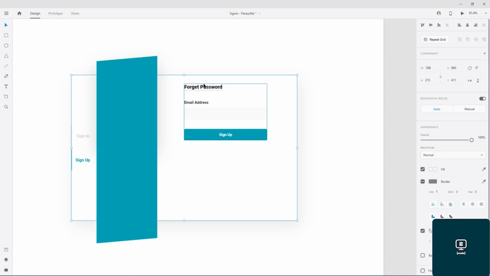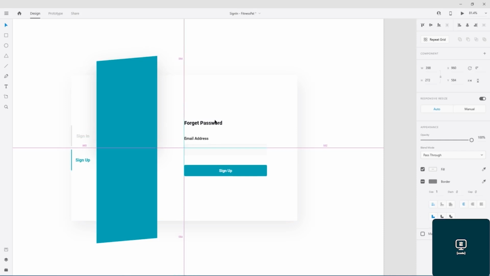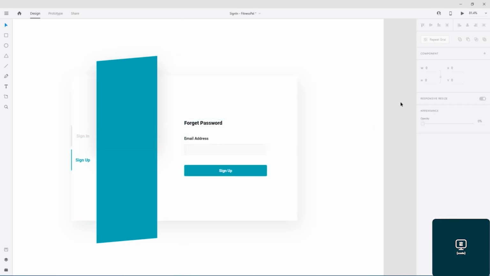Okay. As you see, this is exactly what I want, and this is the forgot page.